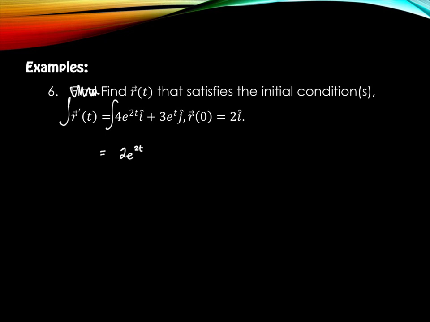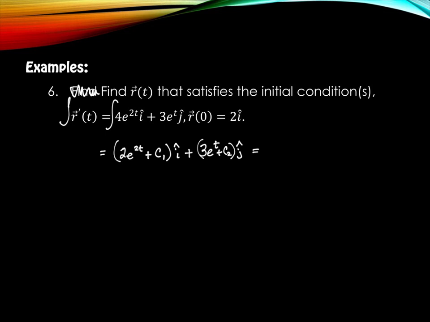All right, so this one is the i. Let's go ahead and put the C1 in here right now. If you want to put it at the end, you can do that. I'll do it this way. And then what is the antiderivative of 3e to the t? It's the same, actually. 3e to the t j, well, for consistency, plus c2 j. All right, and this is supposed to equal the vector 2i, because that's what it says it's supposed to equal when I'm done.